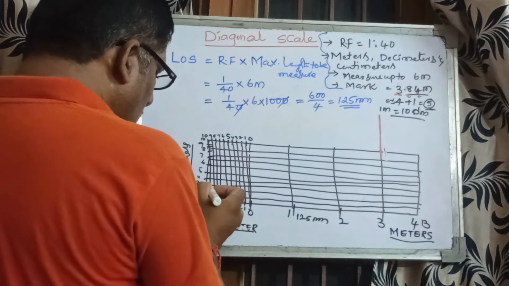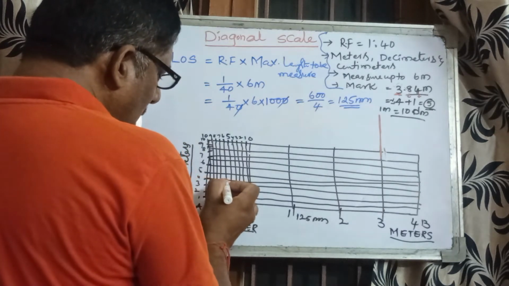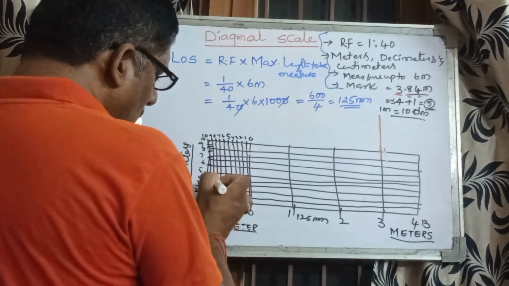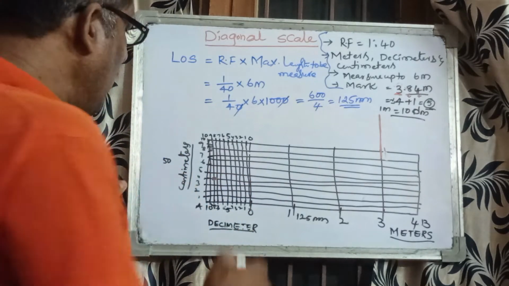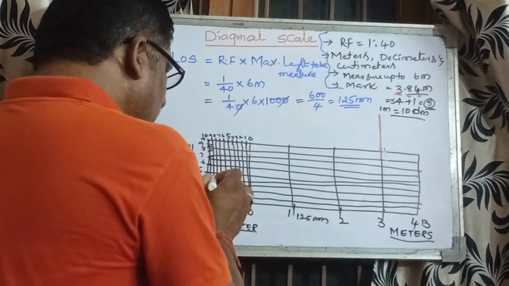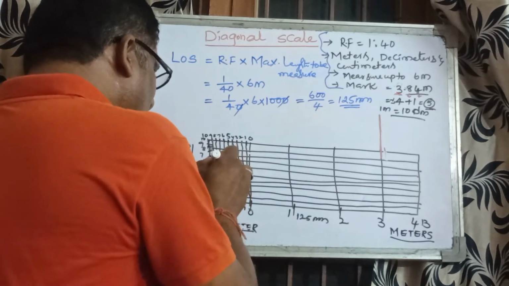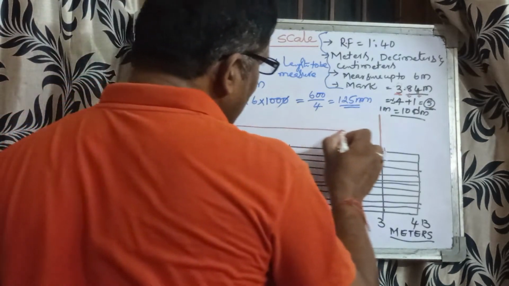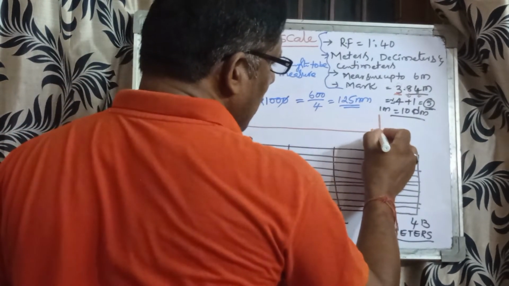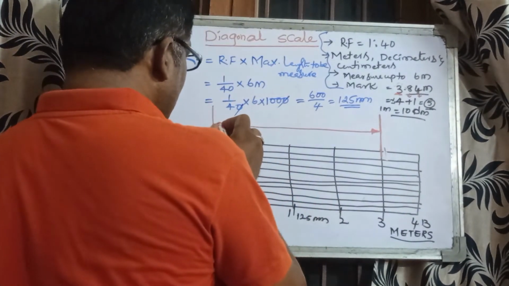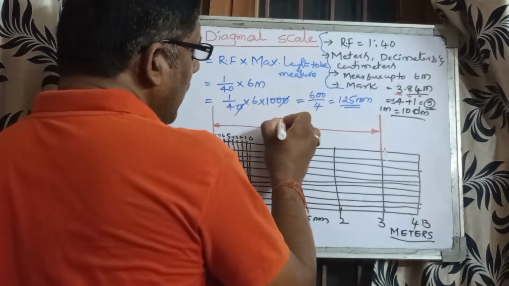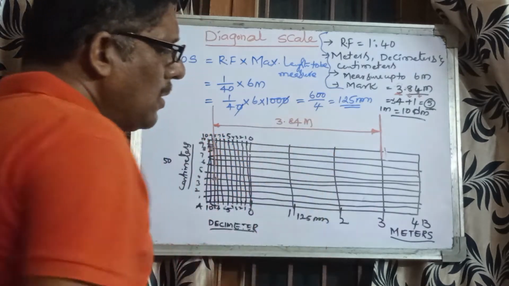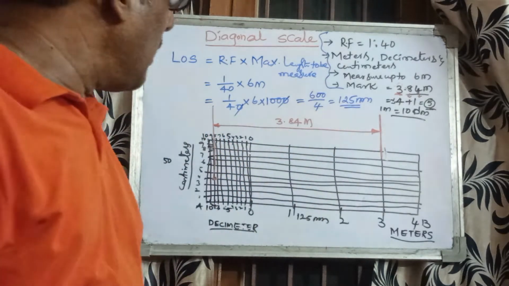Centimeter 1, 2, 3, 4 here. So see the 4th line and from here the 8th line. 4th line, 8th line means this is the point where these 2 points are coinciding. So just to mark that point, okay, and from here draw the vertical line, okay. Now this length is equal to, we can call it, 3.84 meters. So this is what it is asking, okay, is it clear?